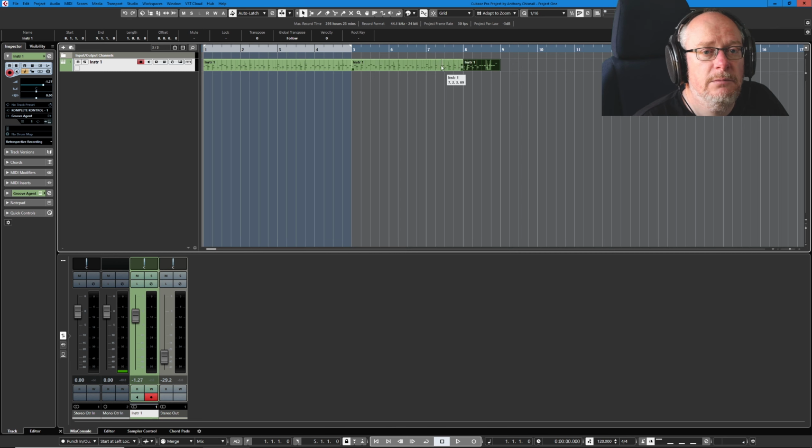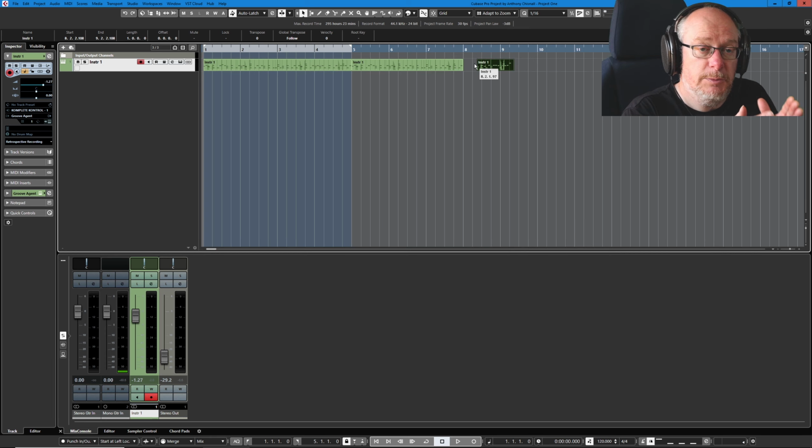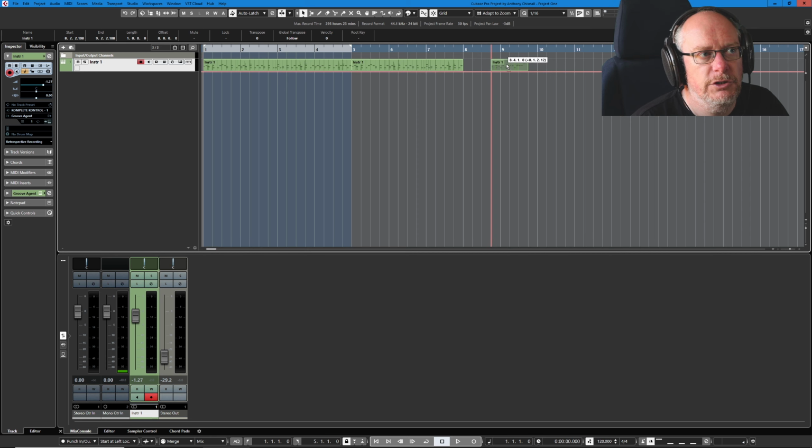And there are many times when you'll want to turn snap off. If you're doing really, really fine control, you can see it's totally flexible now, particularly when you're moving audio and you're using your ears, or maybe you're looking at a wave and you want a particular peak to be in a certain place. There's many, many times when you'll turn grid off, so you're going to need to learn that function.